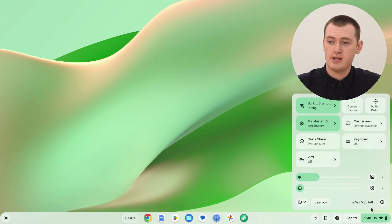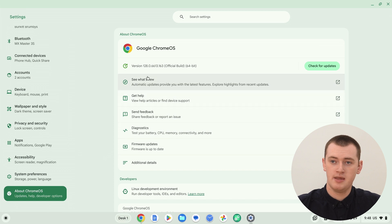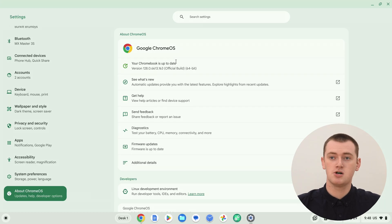Just to show you once more — if we go back into the Settings app and go back down to 'About Chrome OS', now it shows the new version number, meaning we're now using this new version. And if we click 'Check for Updates' here, it will check for updates and just say 'Your Chromebook is up to date'. Sometimes when you come into the Settings app, you might actually not see a 'Check for Updates' button at all. That just means your Chromebook has automatically checked for updates very recently, so it knows there's no point showing that button. But if it hasn't checked overly recently, you might be able to click the 'Check for New Updates' button and manually make it check.